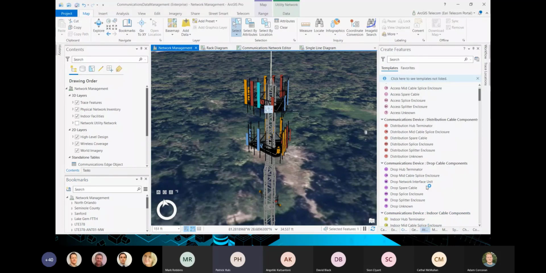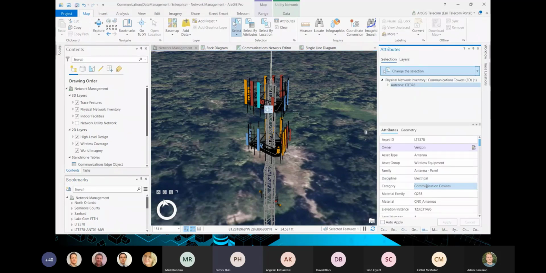So this isn't just a pretty picture, but all this information is being stored in that authoritative spatial database. And so now we can click on each element on our tower and pull up that information. An interesting story here, these towers that we're seeing here were actually provided to us by Cellnex in Spain. So working with our Esri Spain distributor, they provided us these Revit files that we could integrate in.